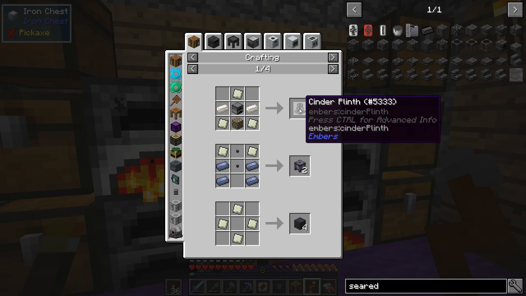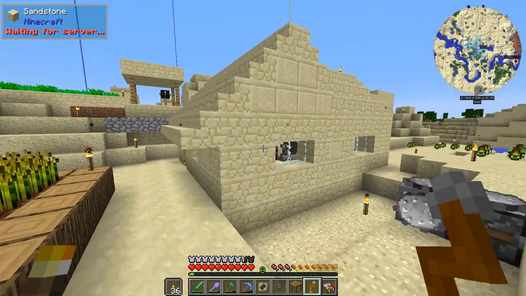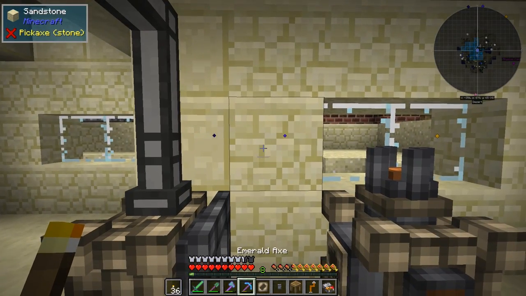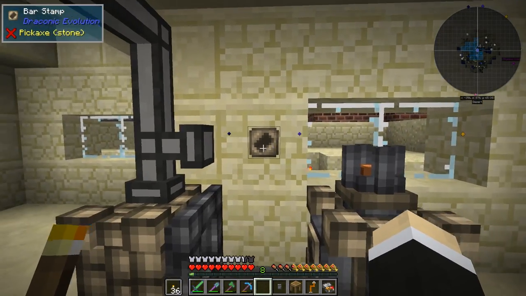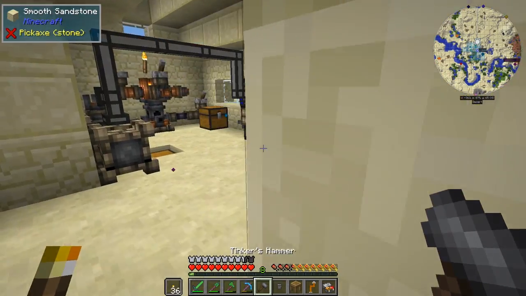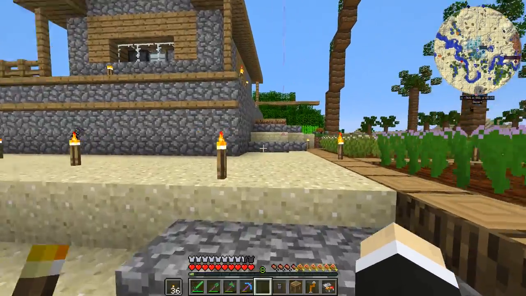This is how you make the cinder flint. You need like 3 lead, and how you make the plates is by using the stamping machine, but you just make a stamp thing like this. And this one is the ingots, which we're gonna put here. By the way, I'm using Draconic Evolution to place on walls. It's just useful in some occasions, like I should leave the hammer here because it's only used in this area, so it's pretty much the right place to put it.